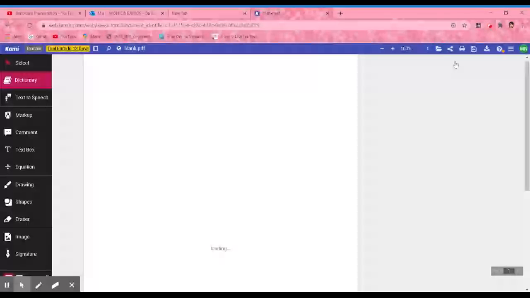Once you are there, it is going to give you several options that you can use while you are teaching. At the top, it gives you the different options to share. It gives you a folder and the Zoom options. You can scroll down to see what percentage you want your file to come out as, or you can use the plus or minus sign.